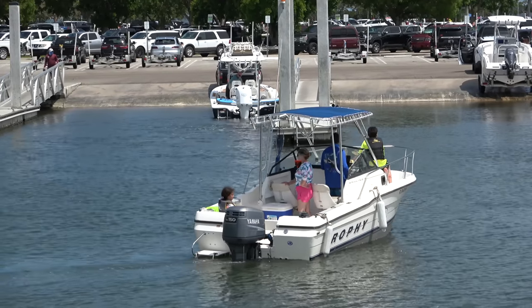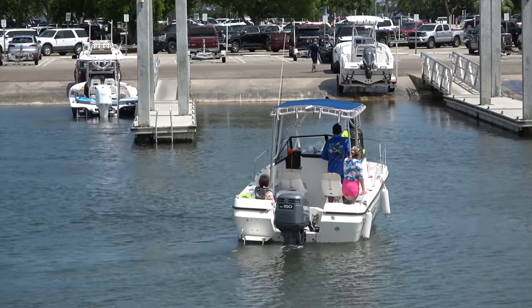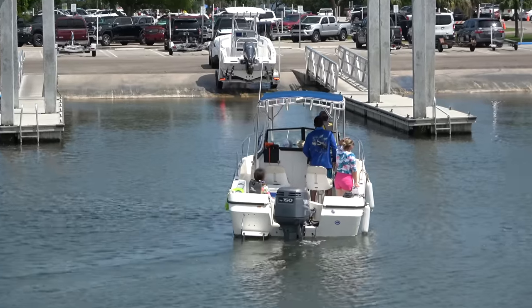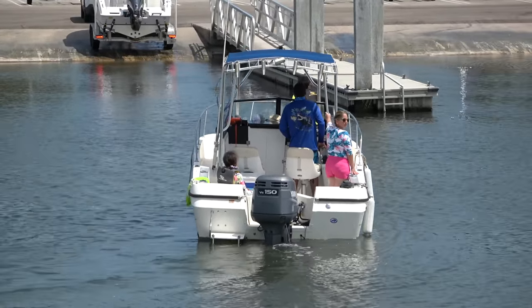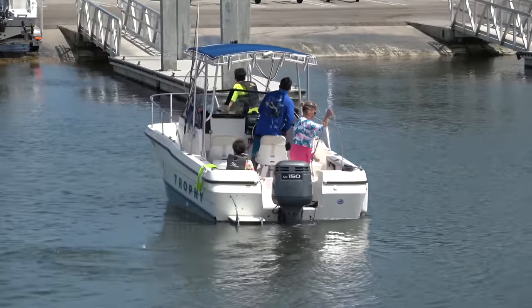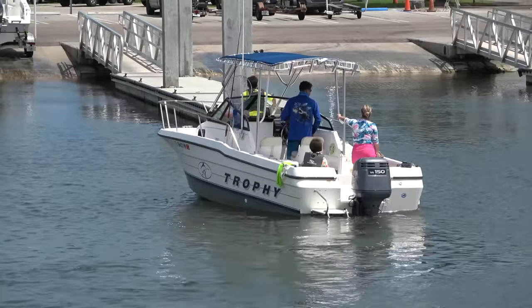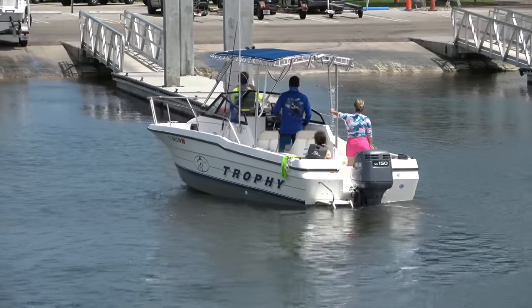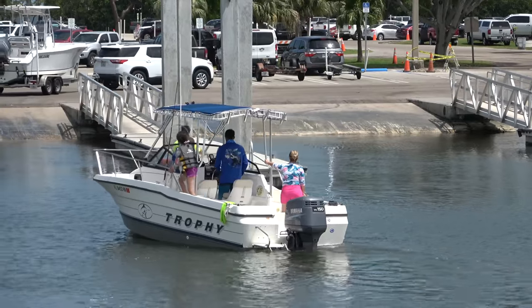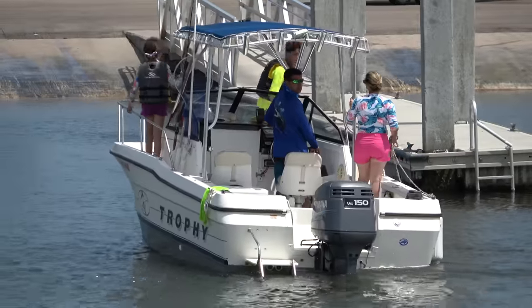Here comes our crew in off a nice family day out on the water. Now it's time to do what every family loves to do — get that boat onto the dock. We can see the wind's pushing him a little bit here. Cap's trying to line it up. It looks like we've got some lines on the ready, fenders out. The crew's a little more prepared than most down here. Having to come in with a tough approach, but the good news is the wind should push him into the dock.